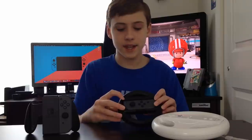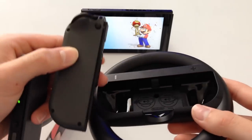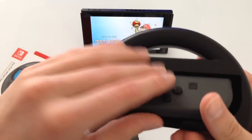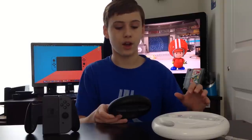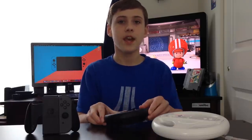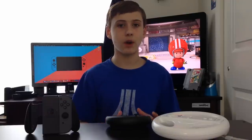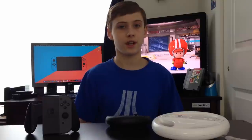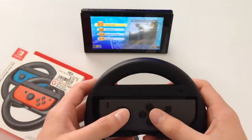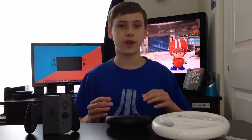If you look very closely at the wheel, the minus button should line up if you're using the left controller, and the plus button should line up if you're using the right controller. That's actually really cool. There's a little gap between the minus on the controller and the left side, and that actually means it's going to make the controllers pretty much even to use. If you've ever used the Joy-Cons before, you'll know that both are actually a little bit different — one's analog stick is more towards the middle while the other is towards the left. On the Wii Wheel, that actually evens them out, pushing each Joy-Con over a little bit so both give you the same experience.